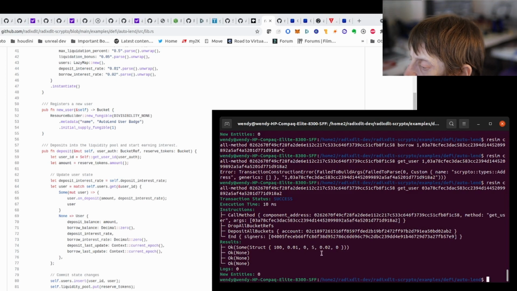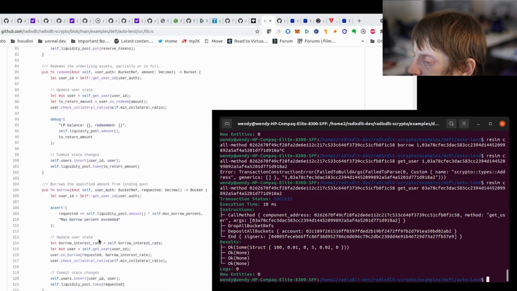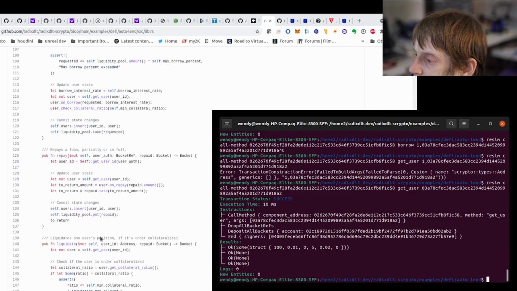Let's see. Deposit last up. Okay, so these look like interest rate. Not sure exactly what this maps to. Actually, we can tell by looking at the code.